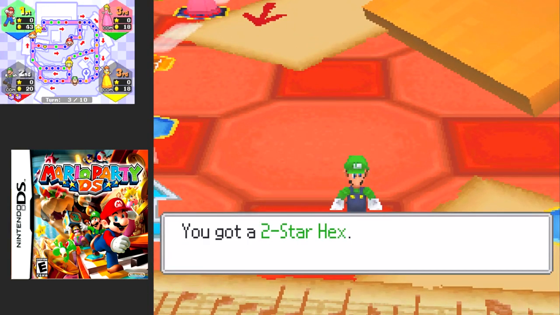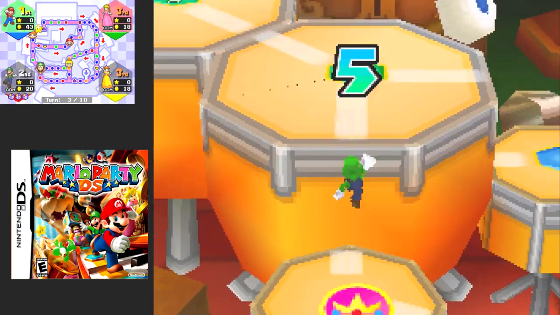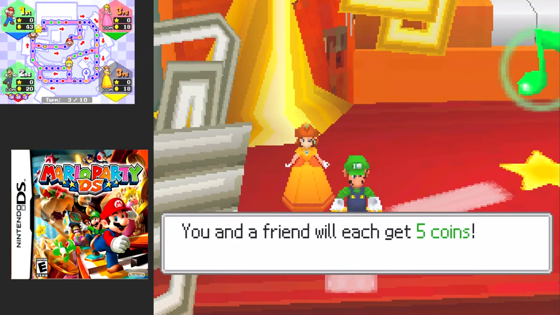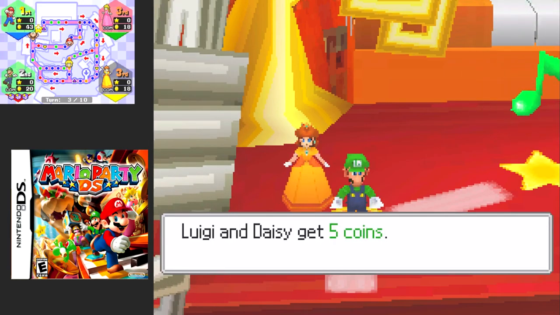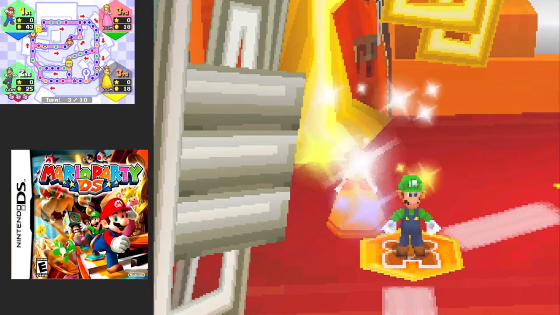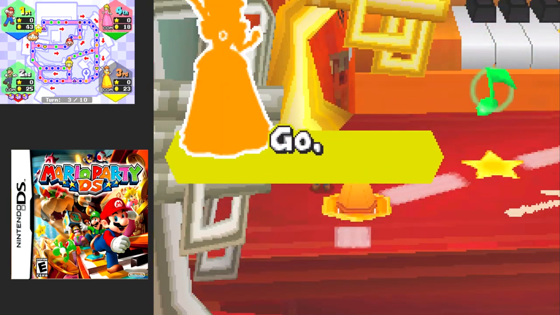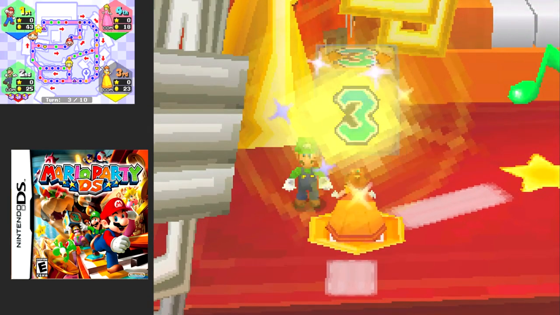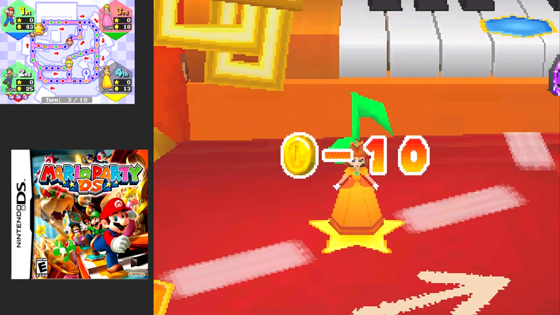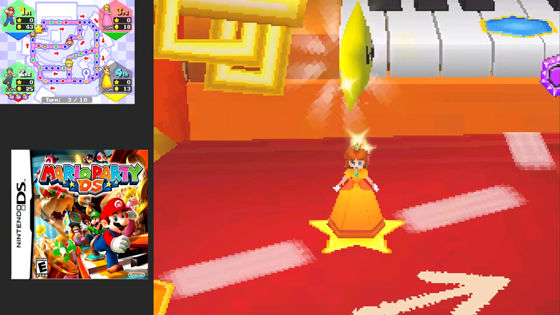And nice. Good for my bro Mario. Good for my bro Luigi, I should say, not Mario. Luigi's my bro, not Mario. So close to a potential star right there. Both get 5 coins, that's good for them, because I think they both can afford the music now, but it's just gonna be on who gets it first, because I think Daisy's gonna get it first, because she's closer, and she just had her turn, or Luigi's turn ended. Yeah. Now she's got a star, awesome.